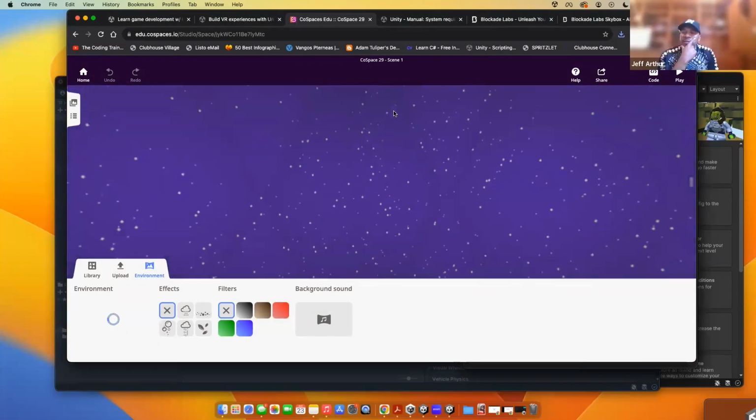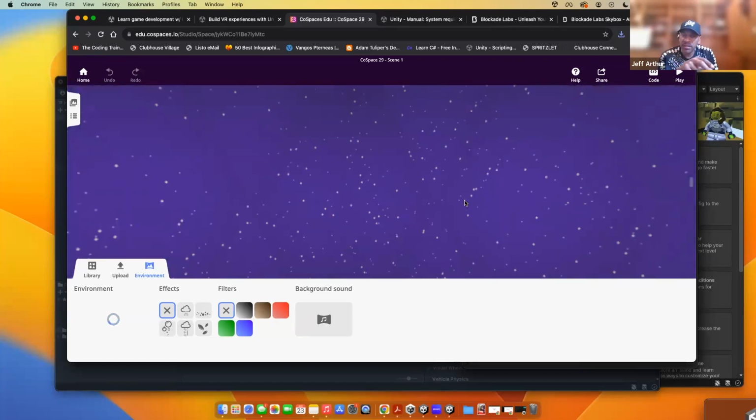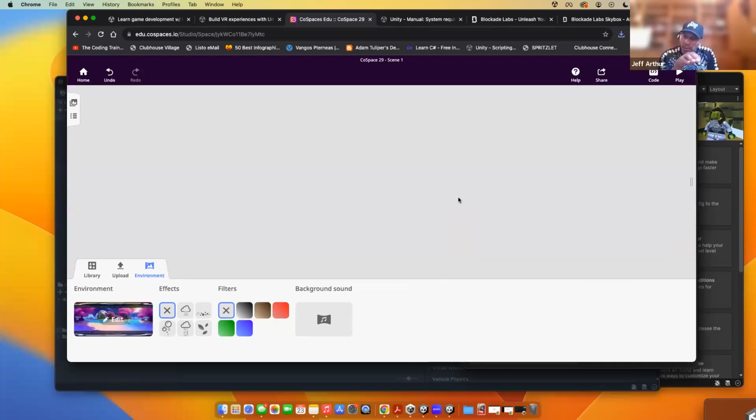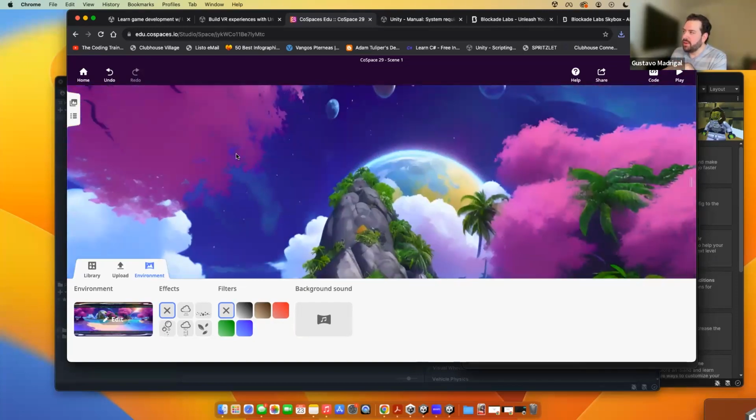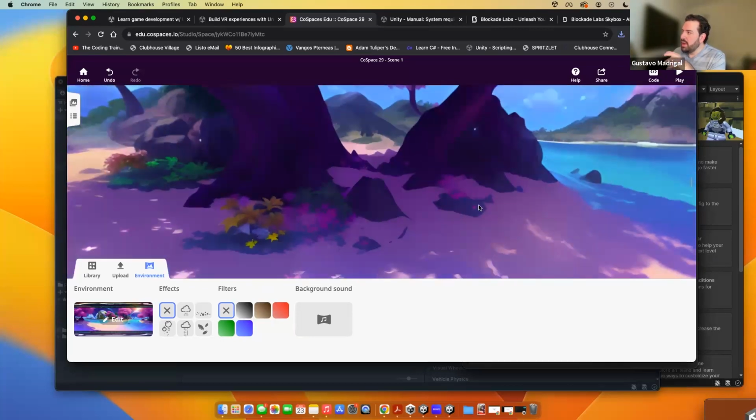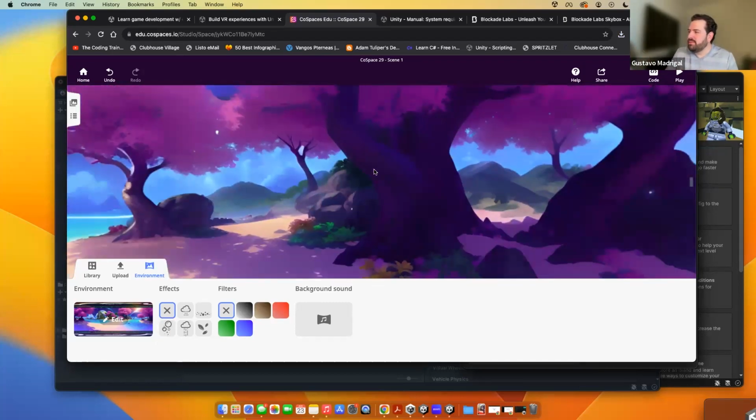So Gus, can you explain the difference between what it's doing right now as a 360 image as opposed to the actual 3D environment where you'd be able to walk through it? Right now it's just a 360 image that I put over here. The difference is that CoSpaces doesn't allow you to use this as the backdrop the way that Unity can. In Unity it's called the skybox. The image that we just downloaded would be the background of your 3D scene. Unfortunately, CoSpaces doesn't do that.